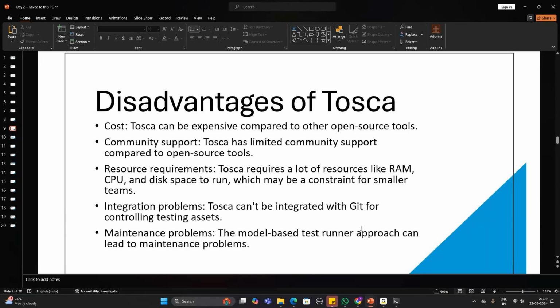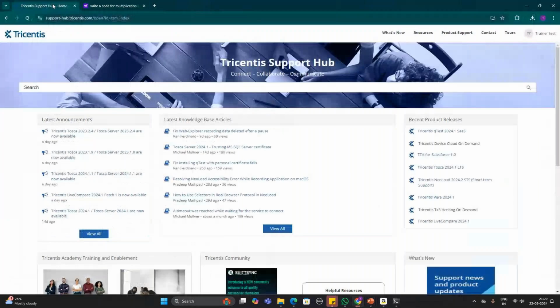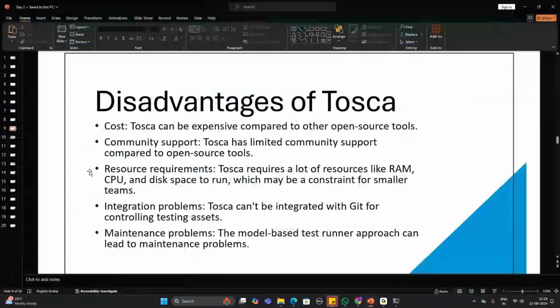So that is a community. But now it is far better than how I started with the tool. It has very much improved. You get a lot of articles in the support portal alone. When I started, the support portal also had very few knowledge base articles. Now, there are hundreds of articles for one thing you do. So that is called community support.